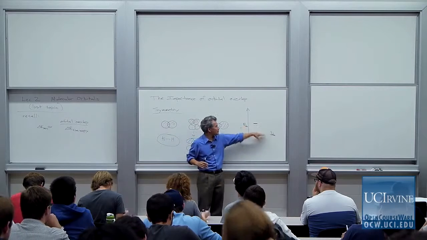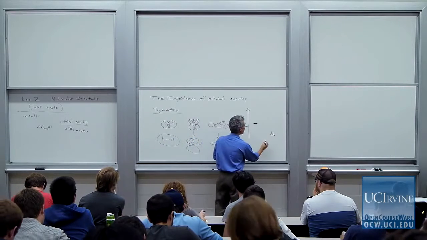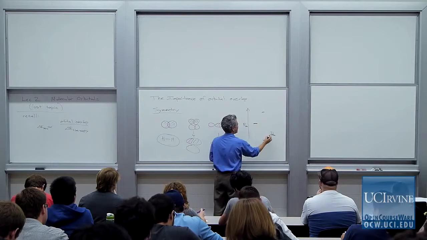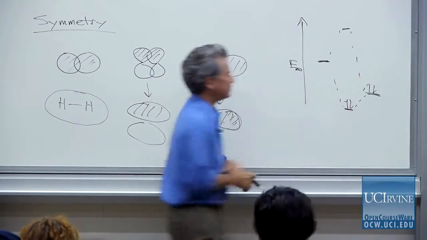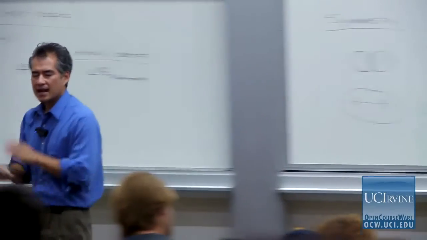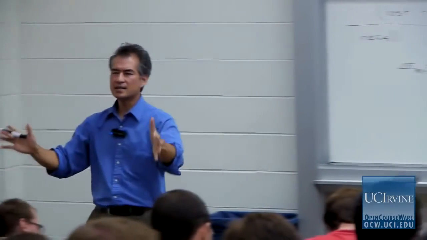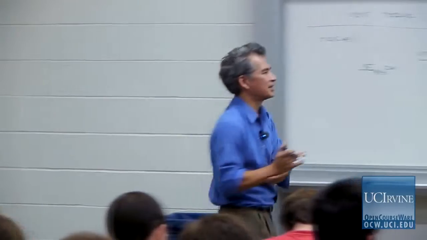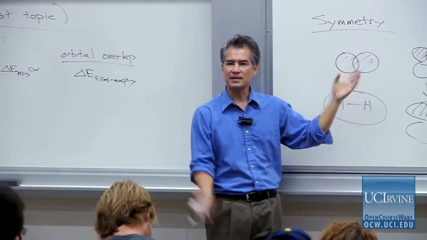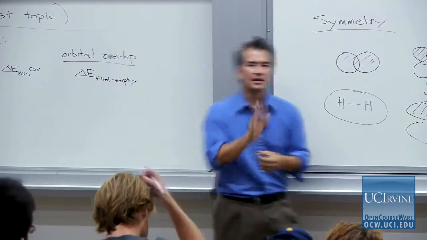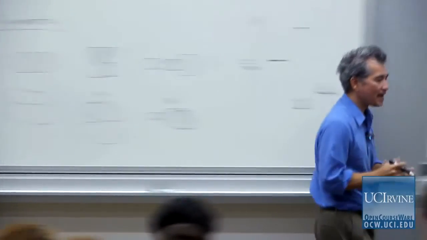So graphically, when we graph out the energies, as long as orbitals have the right symmetry, I can produce two new orbitals, a bonding combination and an anti-bonding combination, and the bonding combination will be lower in energy because these interactions are productive. So these are examples of things with the correct symmetry interacting. But the symmetry doesn't have to be correct.